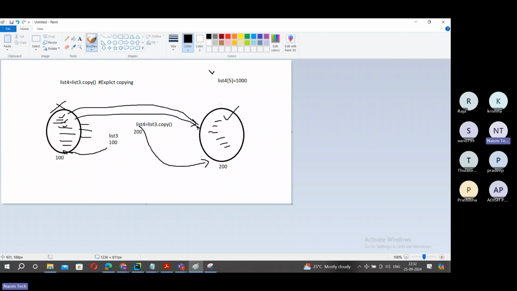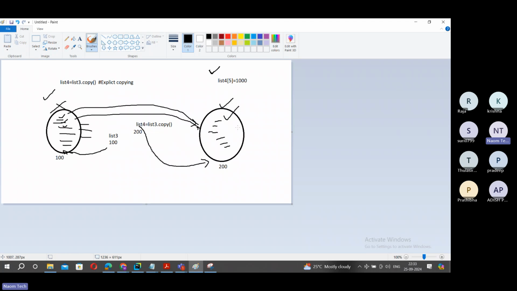From there onwards, list 4 is different and list 3 is different. Both are not sharing addresses; they are two different objects, and we only did a copy at the time of creating. That's all, friends. This is the idea. If you make a change on list 4, it doesn't impact list 3 because both are different objects.